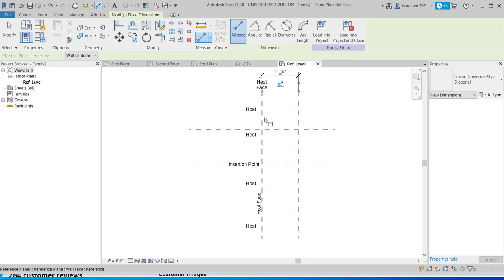So the reason I created my dimension from this plane to this plane is so that it always moves out in this way. So this is just something to be mindful of. It is important that you first select the strong reference plane, so this is the one at the insertion point, and then the one that you offset.